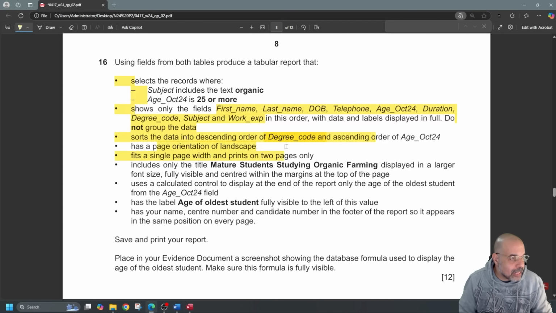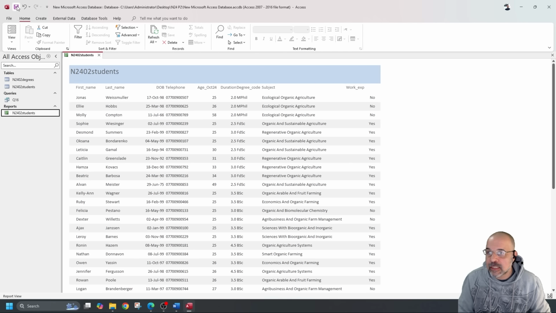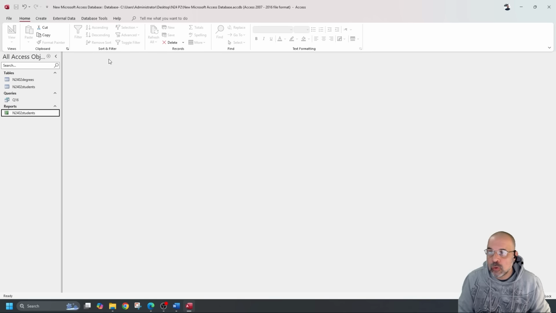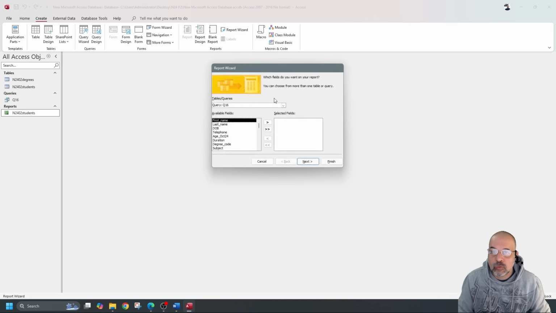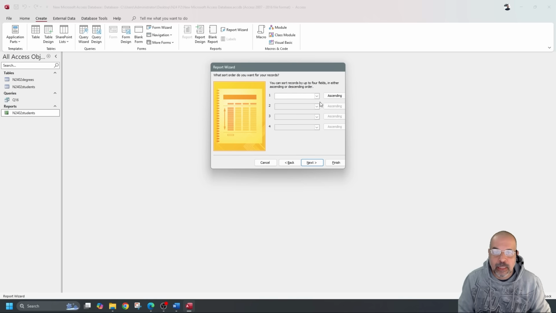So we've done the landscape, we've done that. I think the next step, since we were on the sorting, is I'm going to show you what happens if you do the sorting beforehand. Okay, so I'm just going to do a quick save there. As I said, this is a nasty paper. So I'm just going to save and close that. I'm going to create another report wizard again very quickly. Based on that, next, no grouping, no manual grouping here.